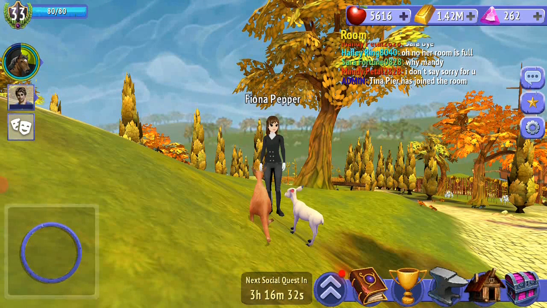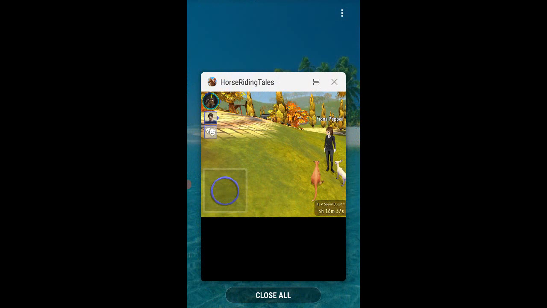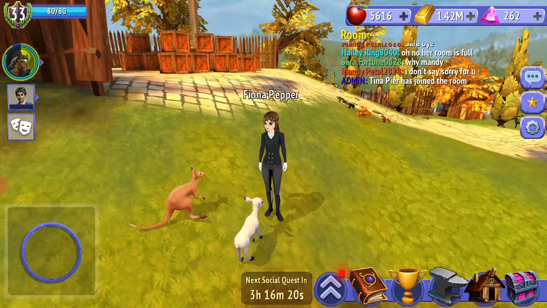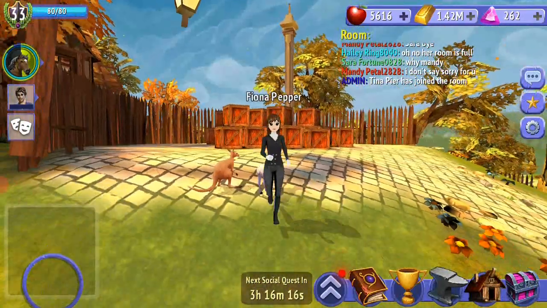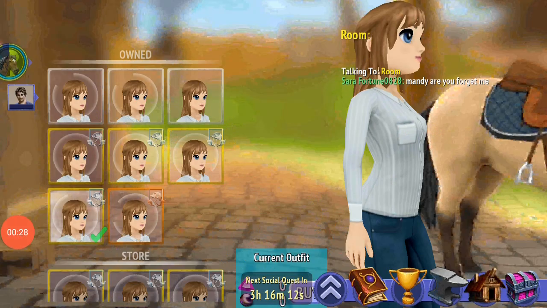So today I'm going to be doing a challenge, which is a color chooses what I do for 24 hours. So I chose green color. Oh my god, green color. So I am going to go with green color. So first of all, we need to go and customize ourselves.